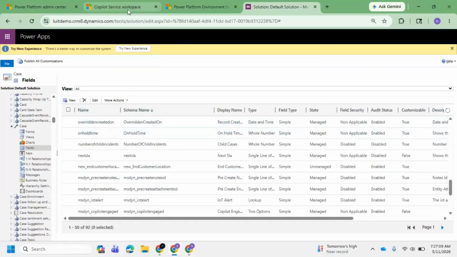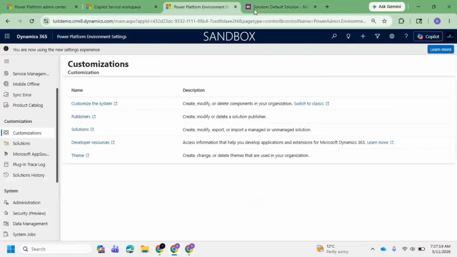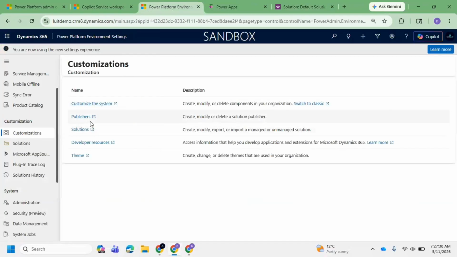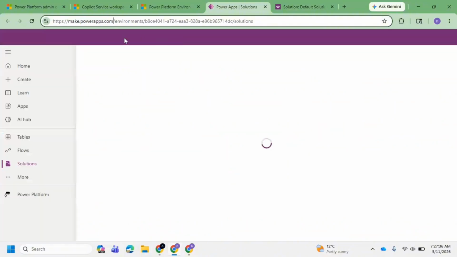Okay. So this is the legacy designer where we would do form design, field creation, table customization, everything. But now we have the new maker portal, that is make.powerapps.com. From there you will be designing and creating the forms, everything.